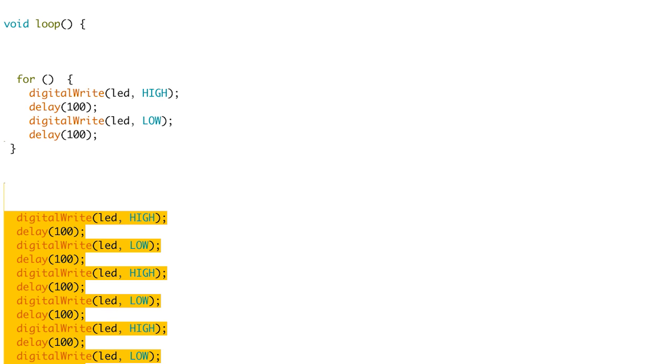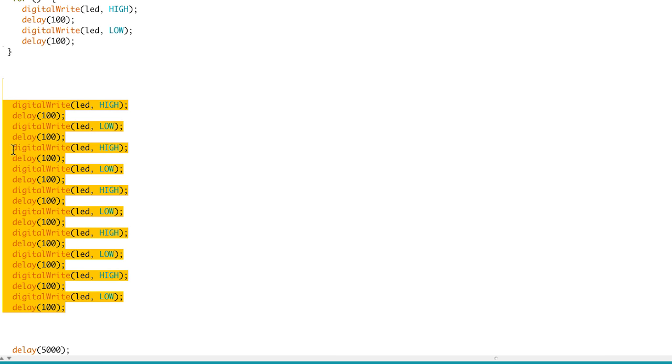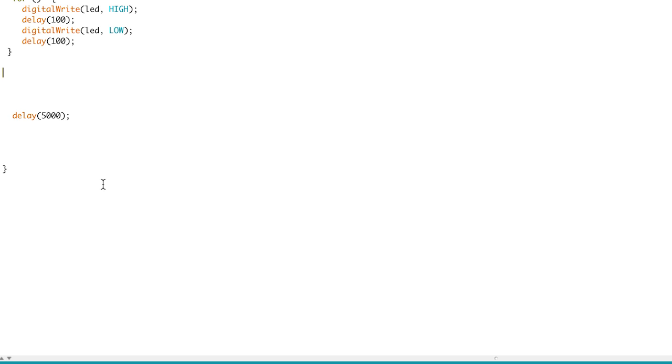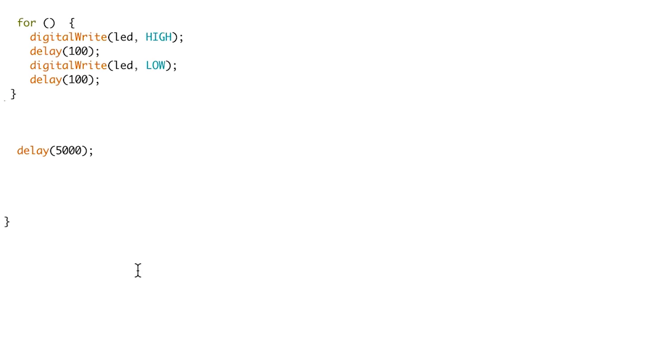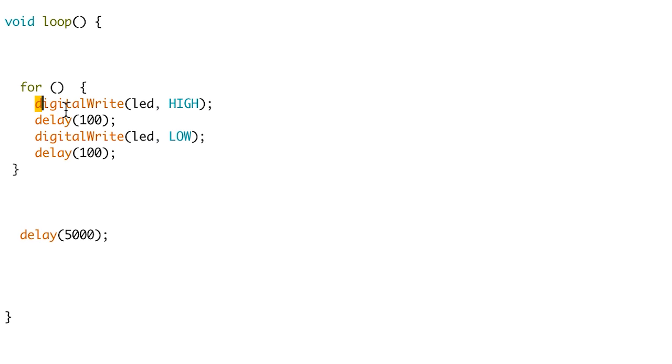And we can get rid of the other 4 copies and pastes of that code because we don't need that anymore, because as you'll see, our for loop is going to run this piece of code 5 times, which means it's the same as listing this code 5 times. So as you can see, it's saving a lot of space. So the for loop works on what's based inside these brackets.